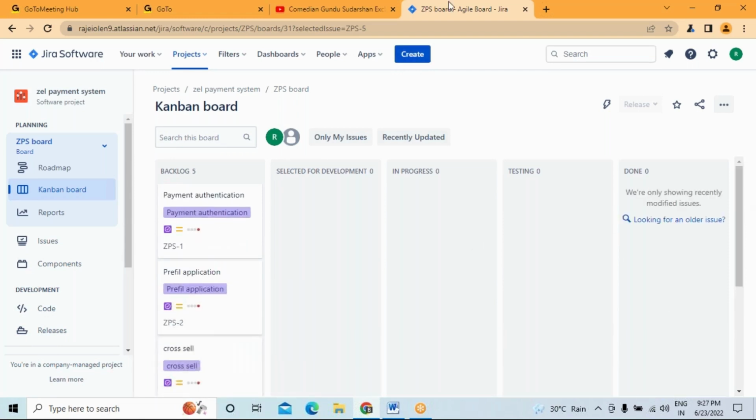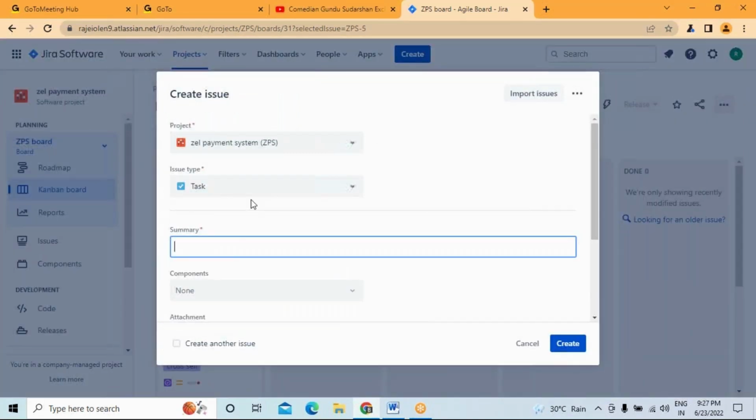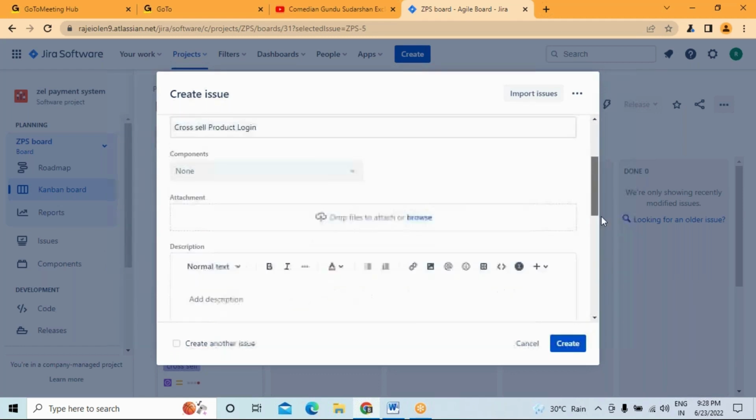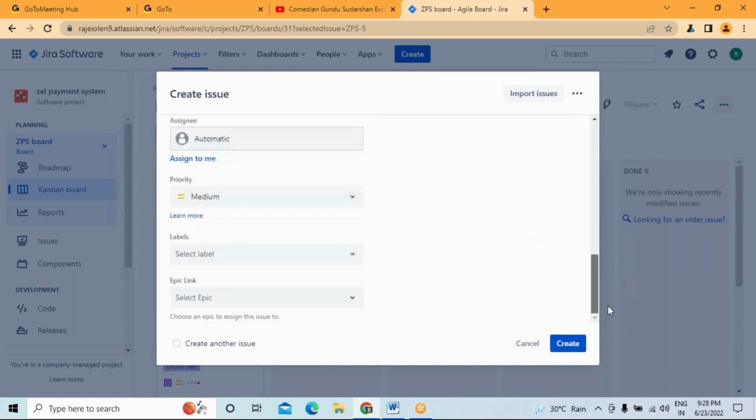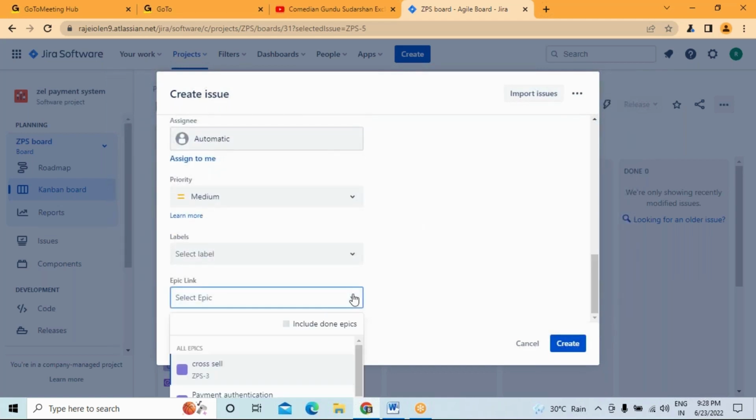Cross sell product login. Which epic does it fall into? Cross sell.